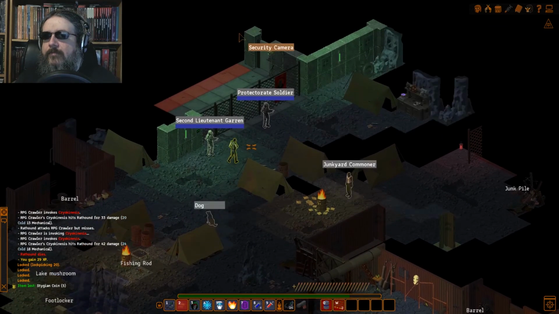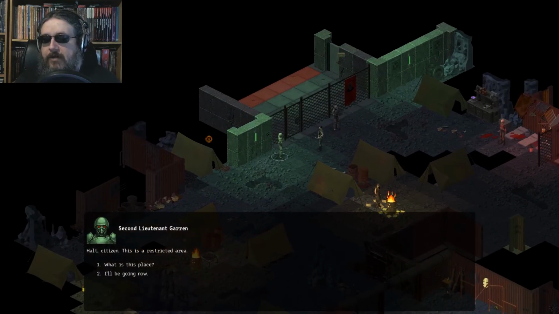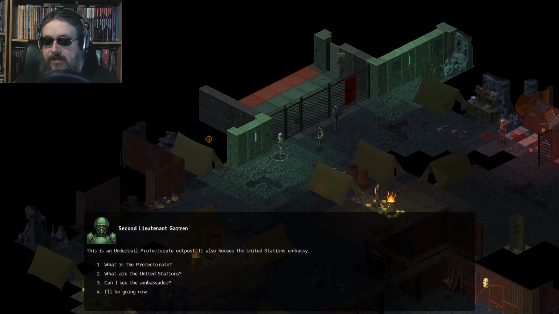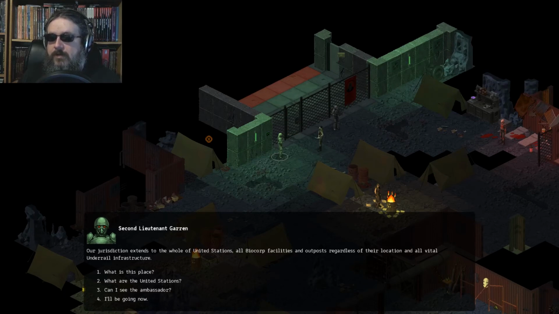Protectorate Soldier. Second Lieutenant Garin. Halt, citizen. This is a restricted area. What is this place? This is an Underrail protectorate outpost. It also houses the United States embassy. What are the protectorate? We are the most powerful military organization in Underrail, and our primary objective is preservation of humanity as a whole and protection of the civilized world. Our jurisdiction extends to the whole of the United States, all biocore facilities and outposts regardless of their location, and all vital Underrail infrastructures.